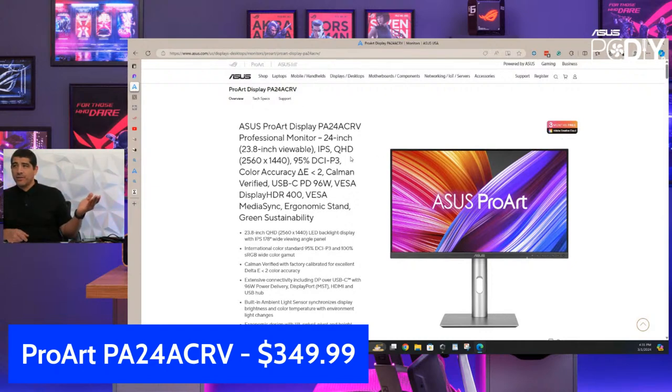So nice update. And in this CRV lineup, we already have quite a number of other models. We have 27-inch models and 32-inch models: a 27-inch 1440p, a 27-inch 4K, a 32-inch 4K, and also a 34-inch. Then we go even to our higher-end series, which would be more of our HDR displays, where the most high-end PA recently launched is the mini-LED with over 2,300 zones and Display HDR 1600 brightness. So again, if you're looking for color accuracy, color performance, text clarity, and professional grade results, always check out the ProArt series. That's going to be a great addition right there.